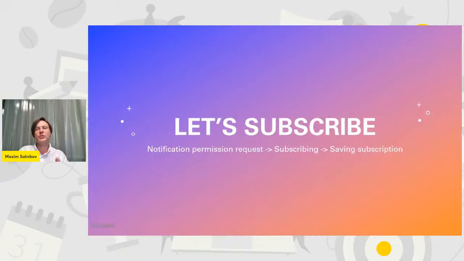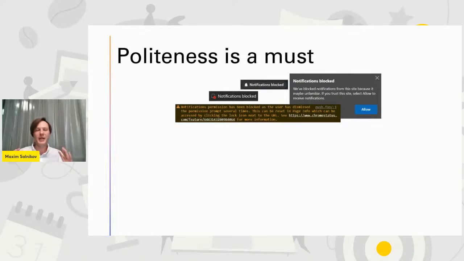Now let's talk a bit about user experience, how to provide proper user experience, just to again have a better chance that users will after all subscribe to our notifications. And yeah, it's a multi-step flow. You request notification permission, you subscribe, and you save the subscription in your backend. And big disclaimer: you have to be polite with your users.